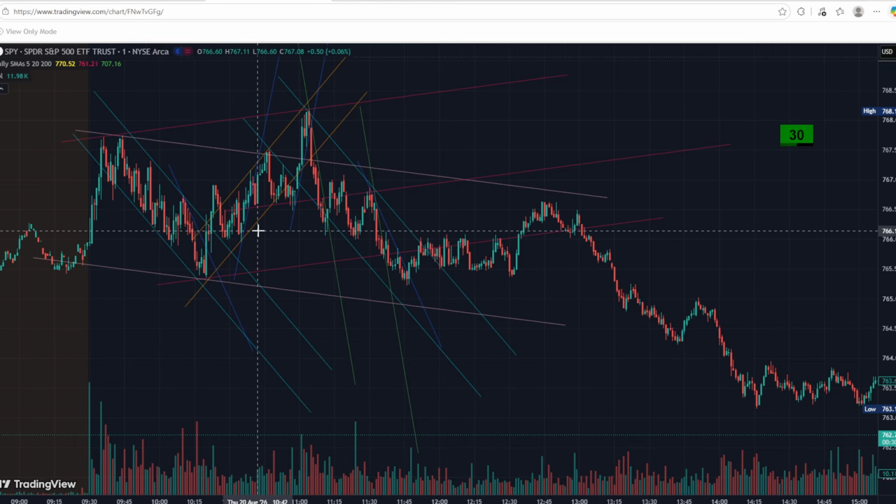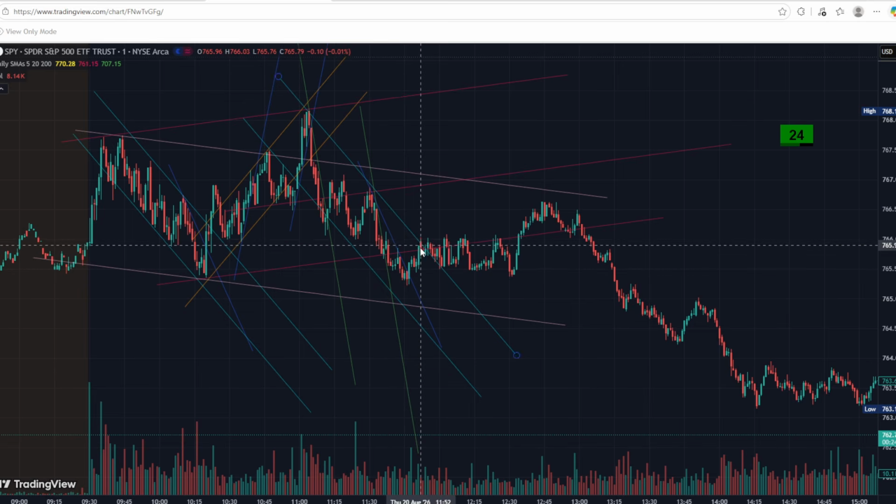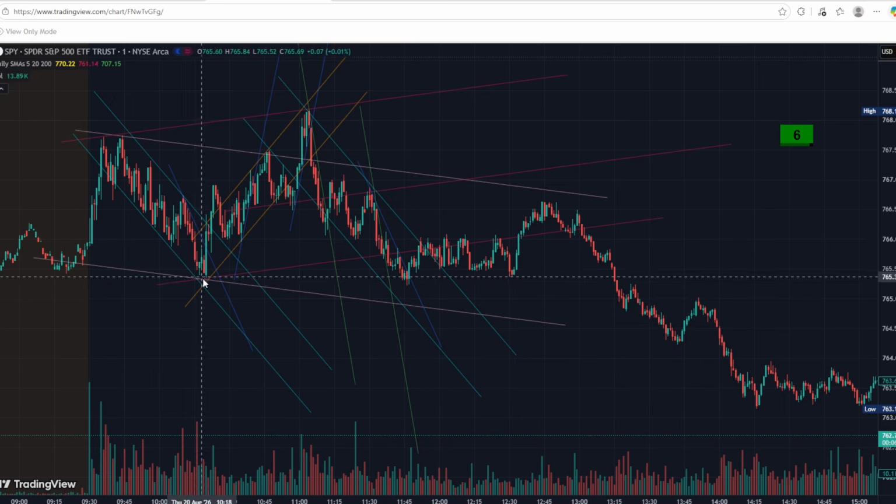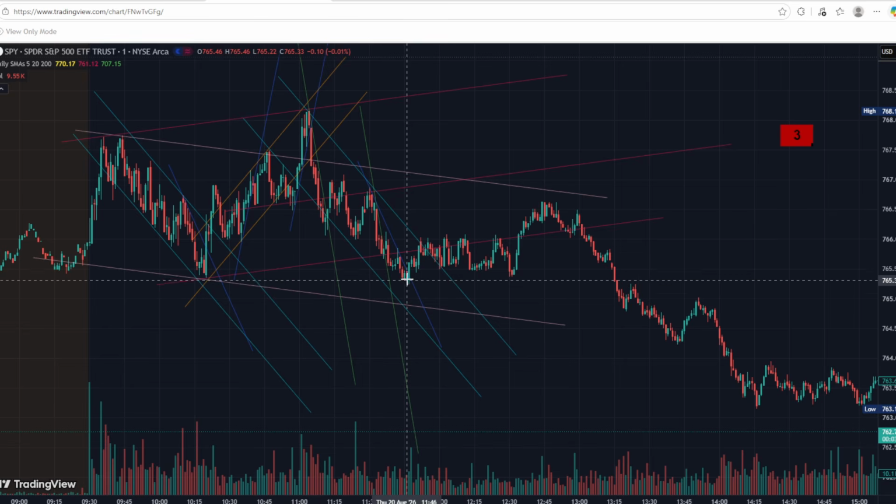11:52. Right here. 11:52. I'm in a call. Yeah, 11:52. I'm in a call for the break of this teal. So I had to complete the inverse cup, and I was looking for a little handle. Thought I had a put before that. Guess not. Maybe it was a mistake. 11:52. I'm in for a call.